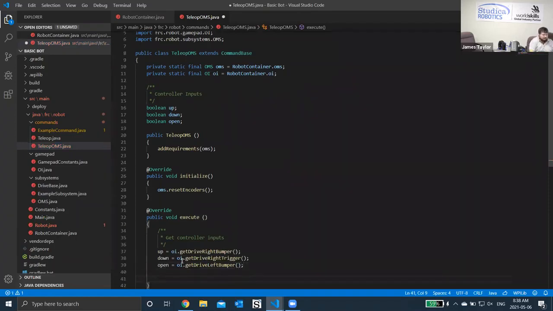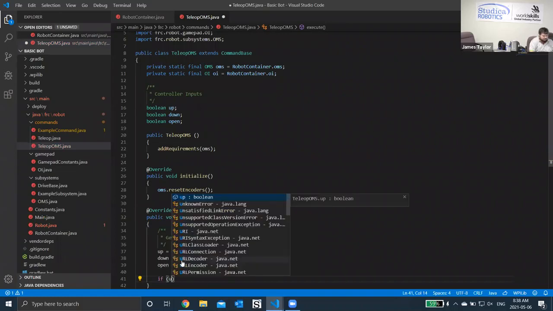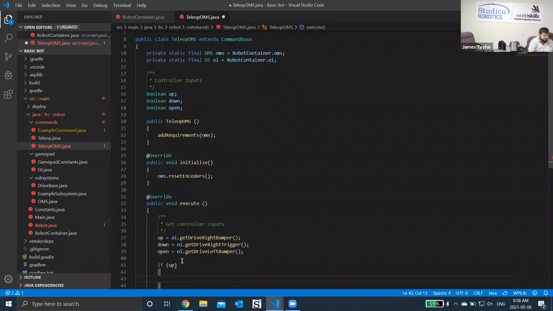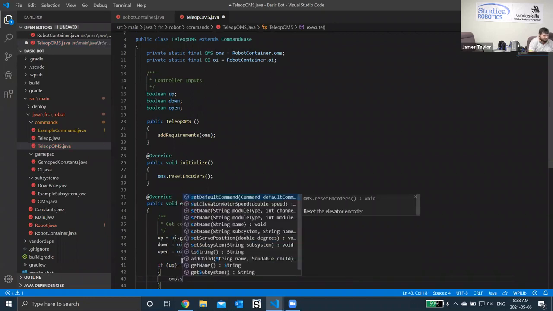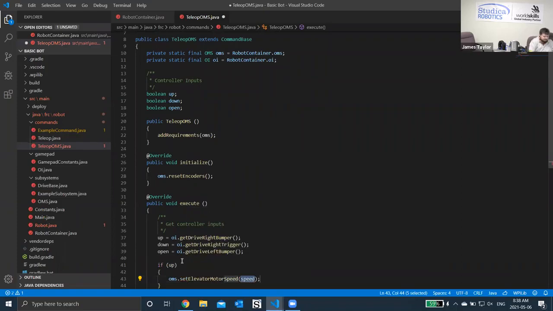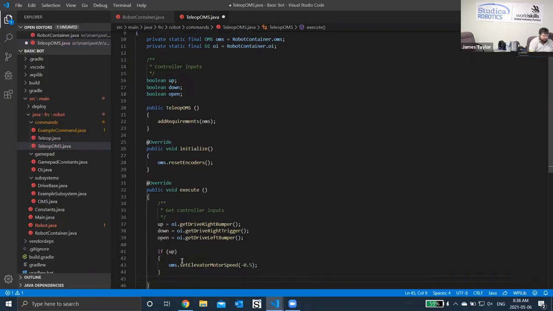And then we're going to end it with some if statements. If up, I don't want to go too fast, so we'll just make it 50% speed.